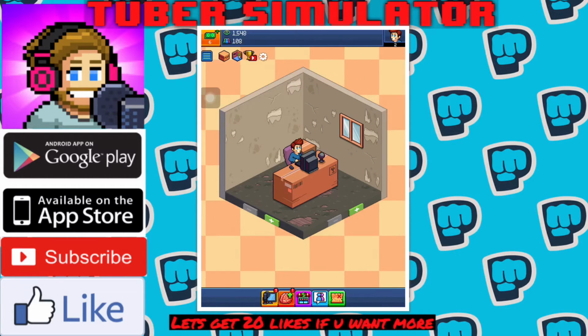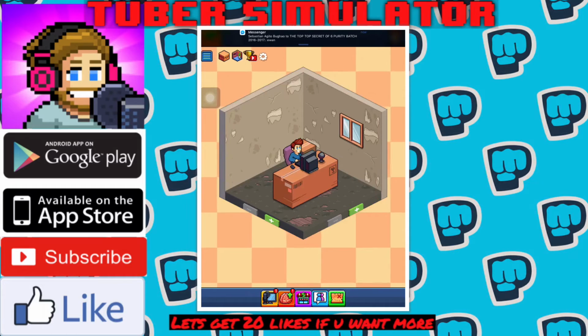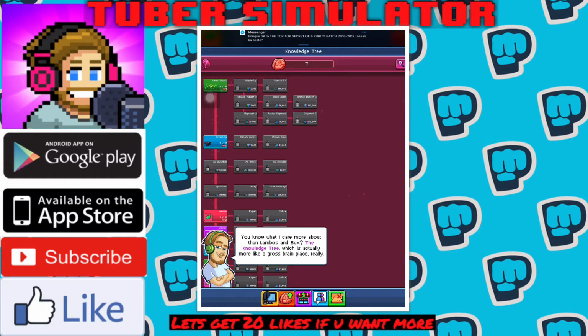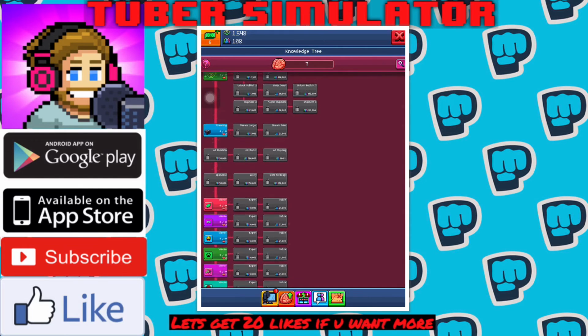Well, we're back. So while I was gone, I bought myself a window just to level up in level 2. So, what's this brain? You know what I care more about than Lambos and bugs? The knowledge tree. Knowledge. She's actually more like a gross brain plant, really. Speaking of gross brains, this is where you can spend those brains you've been getting for leveling up or completing epic quests. You can use them to purchase knowledge, which is really just our version of the perk system seen in every game nowadays. They're all really cool, especially the expensive ones. I'm contractually obligated. I'm going to pay subs.